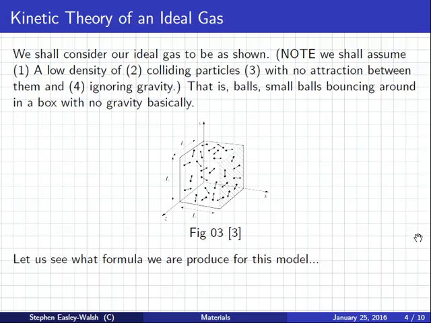Oh, that's a beautiful box. Okay. You can draw it if you want. And we'll have to go to the next slide now. Anyway, yes. That last sentence is wrong. Let us see what formula we are producing for this model. Bad grammar. Let's see what formula we can produce for this model.